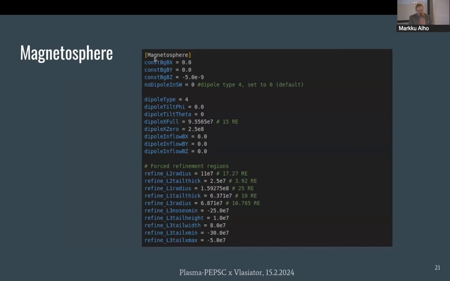Then we get to the actual magnetosphere configuration. And this now has quite a bit more settings. There's one setting for a constant background magnetic field in the whole domain. That's basically given as the set component of the southward IMF run.